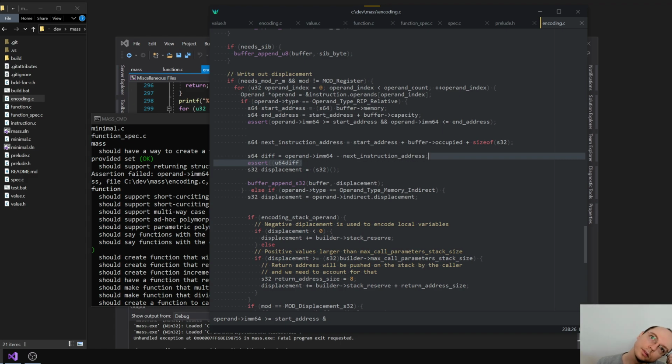Because, yeah, we do need absolute. So the way we do this is we essentially want this, and then convert this stuff to U64, and then assert that the result of all of these is less than 0xffffffff, but here actually it should be 7. Okay. This is what we want to know.